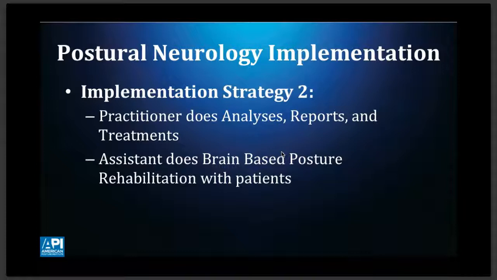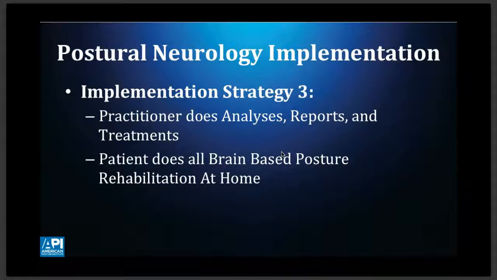So on their third visit, the patient would get a treatment from me, and then they would go into the rehabilitation room with our assistant, and that's where they would start their first exercise appointment. And then they'd have 3 exercise appointments throughout their treatment plan where they would work directly with my assistant. And then after each treatment, they do rehab on their own. So that's a good strategy.